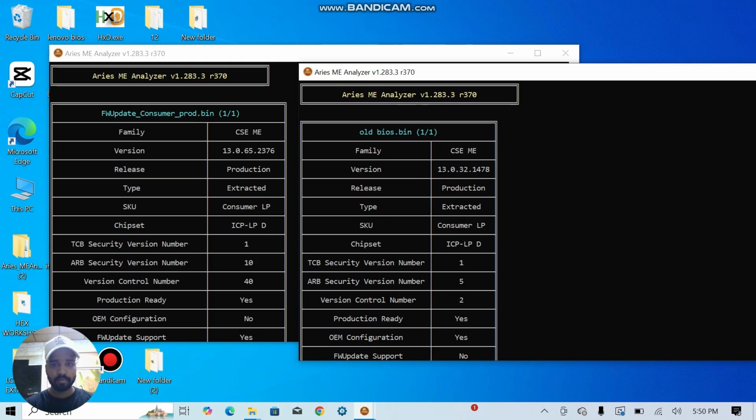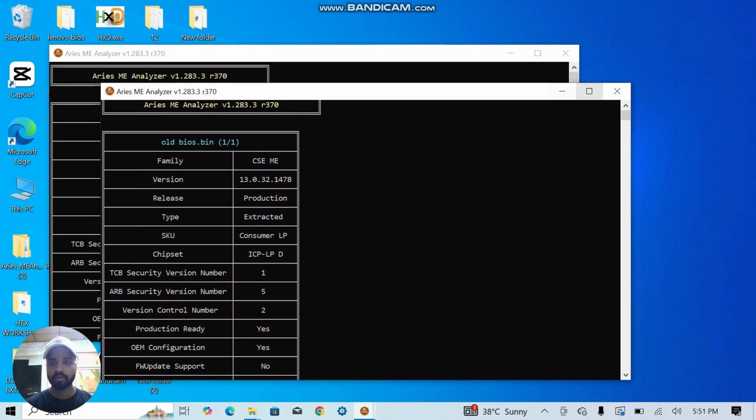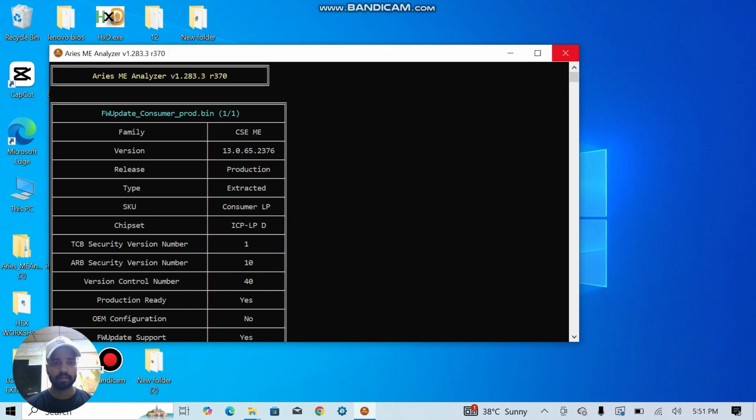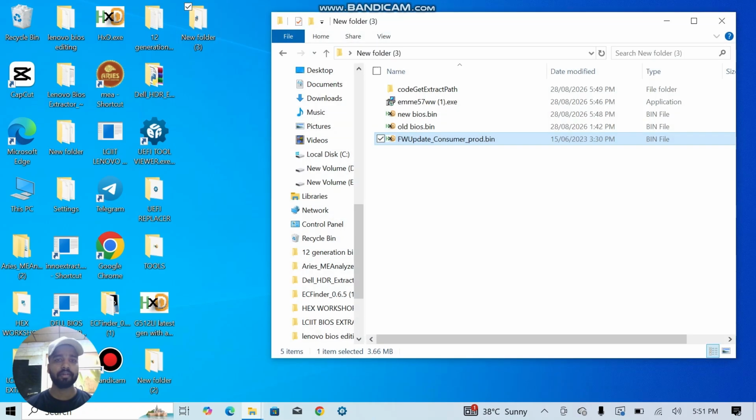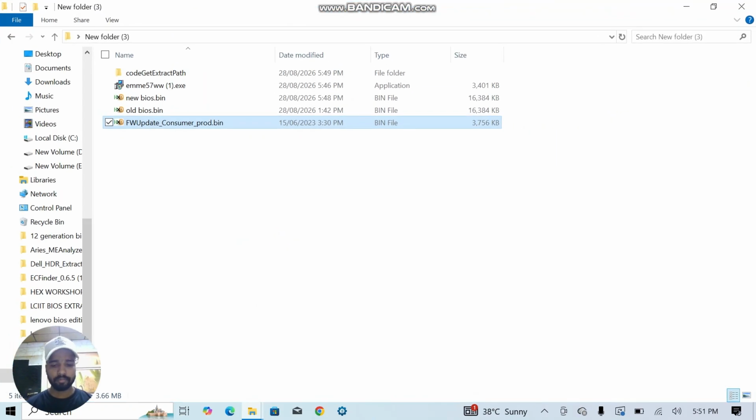Here you can see the same consumer LP ICP. ICP means Ice Point. It's 10th generation. Okay, and consumer. So now both are matching, but we have to check whether we have any garbage or not.